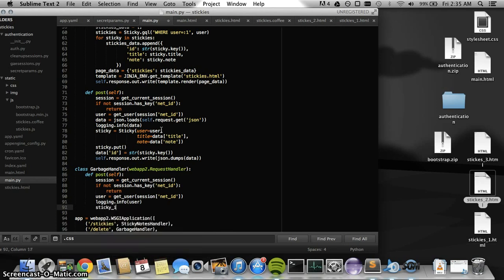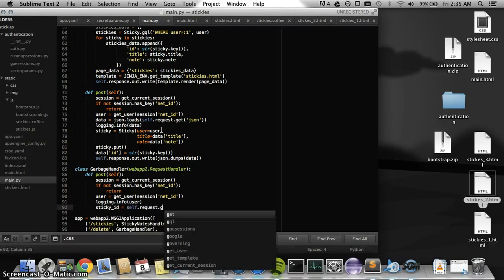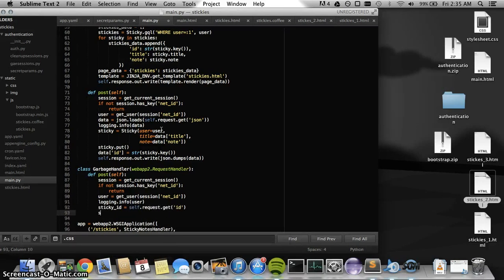So we can do that by getting the sticky ID, and let's retrieve it from the database. So sticky.get sticky ID will retrieve it from the database. If it doesn't exist, it'll return none.